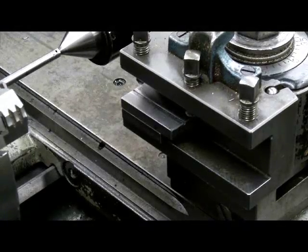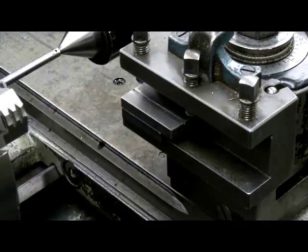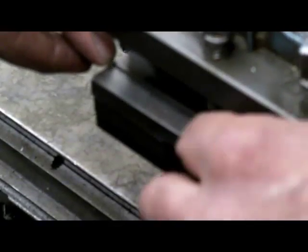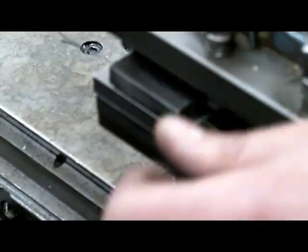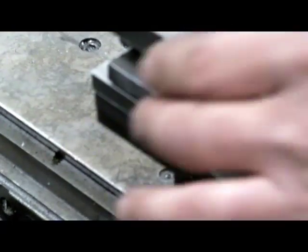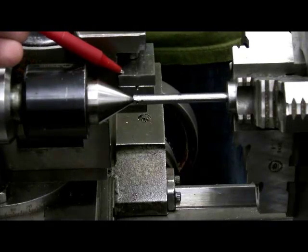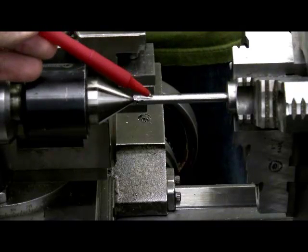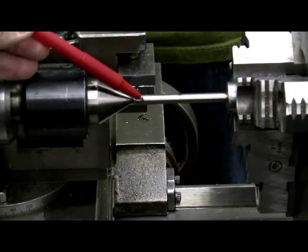In the tool post we have this guide sitting in the tool holder and you can clearly see the groove on it. We are going to put another plate on top and put the wire through it, just to help guide the wire to the spring. You can see the groove in the end so the music wire will be pushed through here, and you can see the shaft we are going to wrap the spring around, with the hole perpendicular to the shaft.